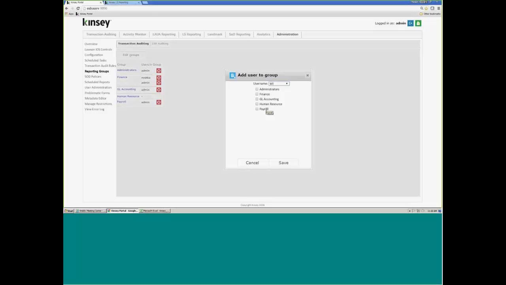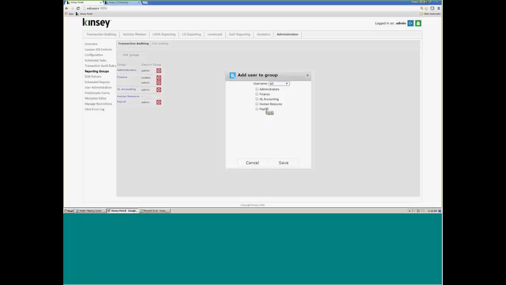So anybody in that group can run that report, but if you don't have access to that group, you can't run any of those reports or even see any of those reports. So you have to belong to that group. An administrator would be able to save reports into what we call a shared group. So if there's something the administrator feels that everybody can see, they'll put it into the shared group. So when that user logs into that tool, they'll see the reports that belong to their group or any groups they're in, and they'll see all the shared reports.